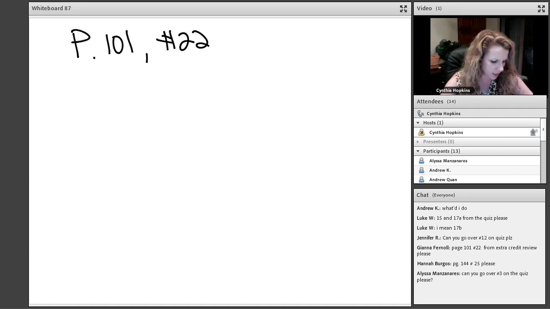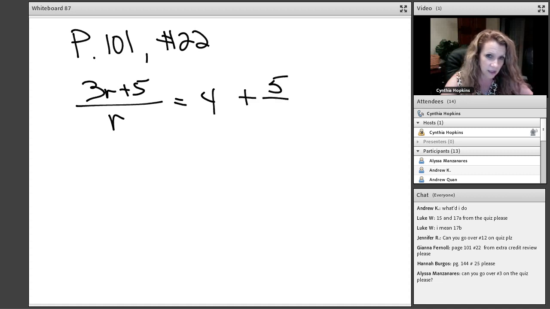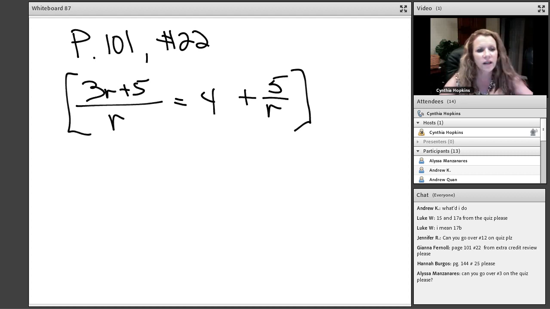Here's the similarity. I see that I have an equation with fractions, and so I hope you're saying to yourself, oh, then get rid of the denominators. If you guys are getting a common denominator, you are making life so much more difficult on yourself. Please just remember my suggestion. Oh, it's an equation with fractions. Get rid of the denominators.